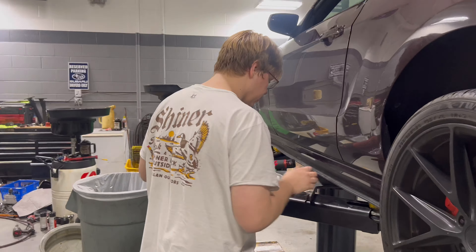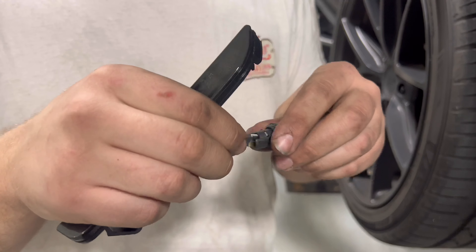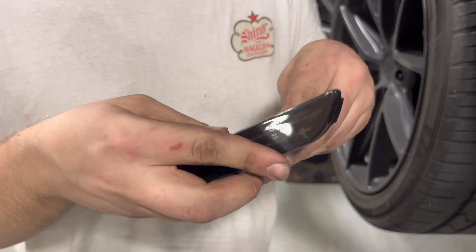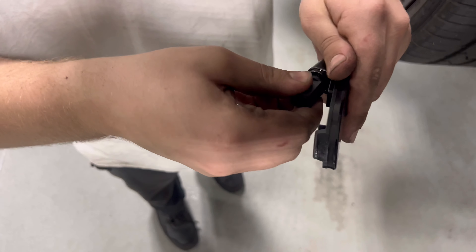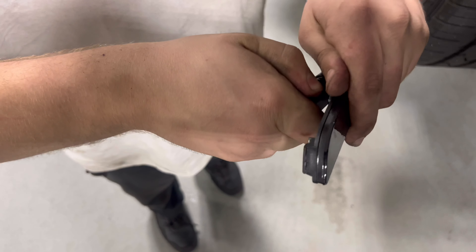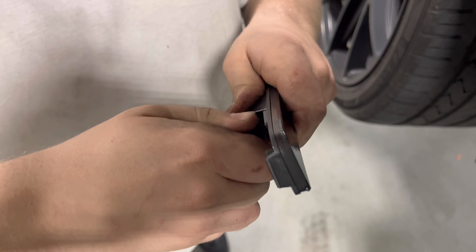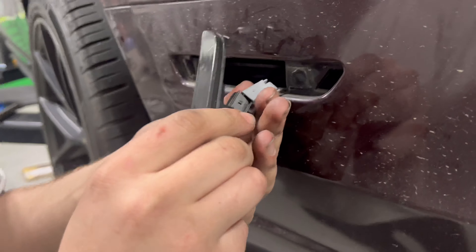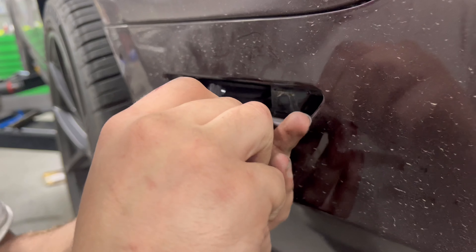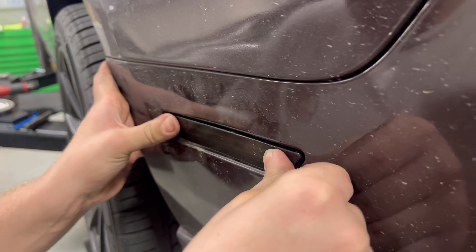So put the new ones in. Just undo the connector on the old one. You're going to want to slide the new one in there like this — make sure it's locked in there. There's a little line up here like a T; you can line the connector piece up. Really squish it in there because it's got like an O-ring on it to keep water from getting into the lens. Then you can just twist it like that and it plugs in. Do a little bit of pushing and it clicks into place. That's all that is on the rear ones. Not too bad, honestly.